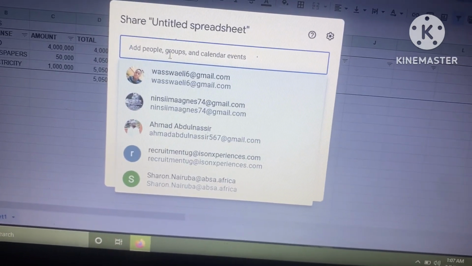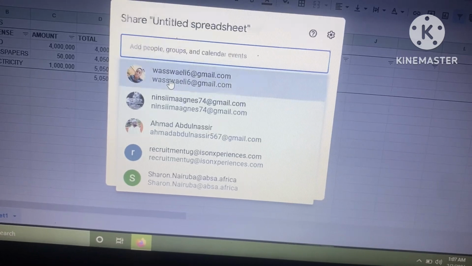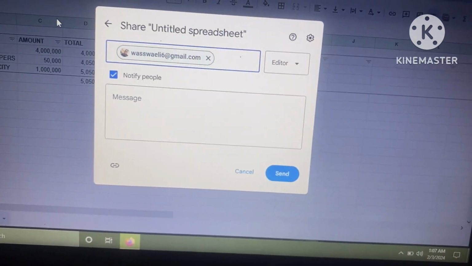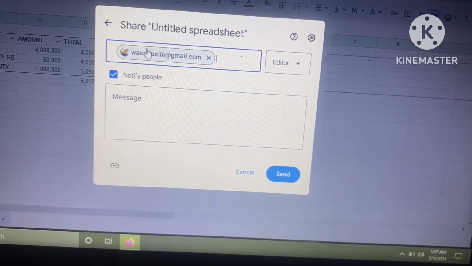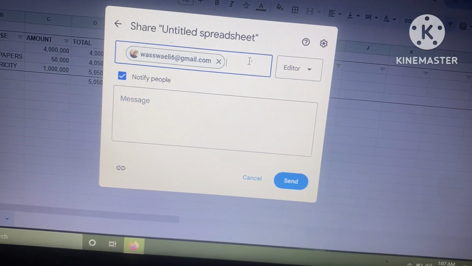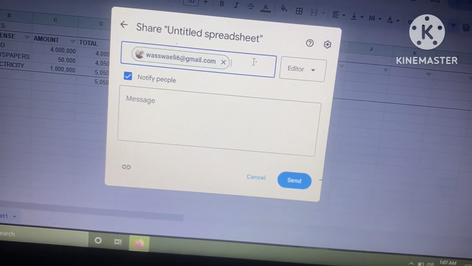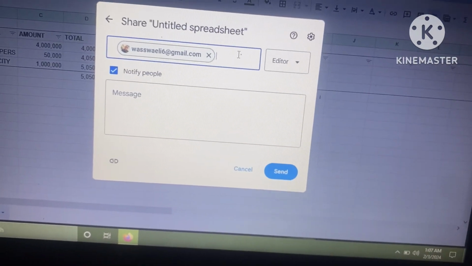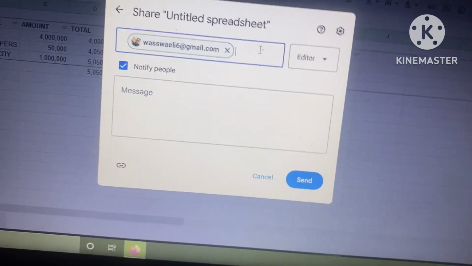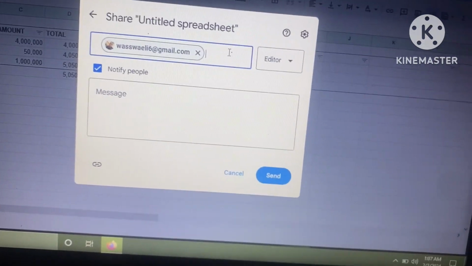So I come here, maybe this one, I want this person to be editing this Excel, so this person will be accessing this information. So I can share with the people that I want to access the information, maybe my manager, the MD, things like that.